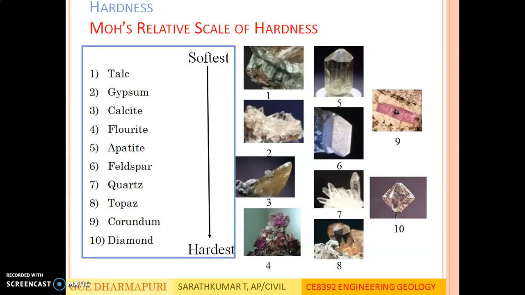And one more important point is that by using diamond you can cut all the minerals. You can make an impression by scratching all the minerals below it. For example, by using quartz you can make an impression on feldspar, apatite, fluorite, calcite, gypsum and talc, but you cannot make an impression using quartz on topaz, corundum and diamond. Similarly, by using talc you cannot create any impression by scratching on any mineral, whereas with the diamond you can scratch any mineral to make an impression.